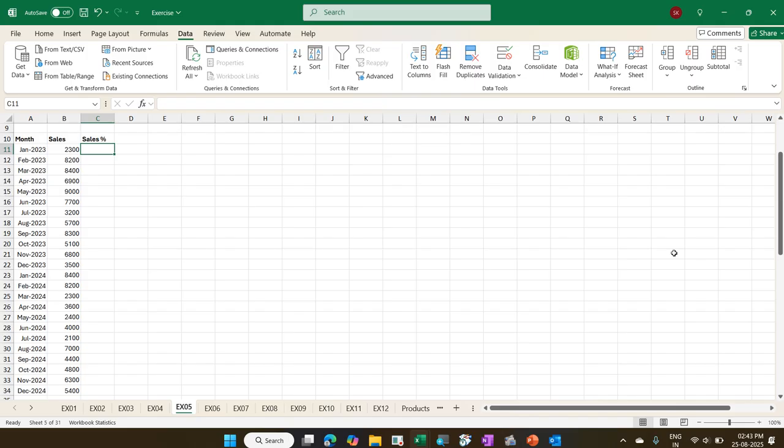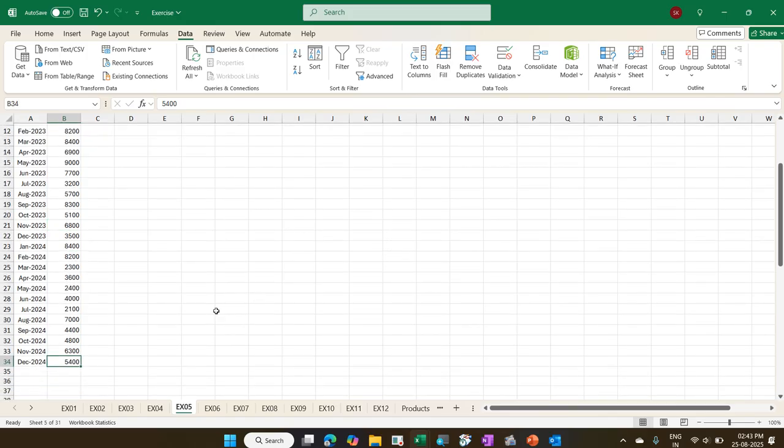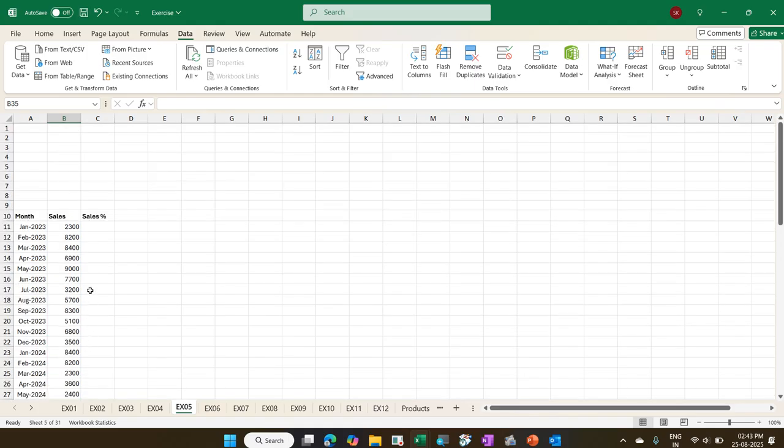Normally, first we have to find the grand total of the overall months, then divide January by the overall total. Then only you will get that January percentage. Similarly, you have to do it for February, March, April, May, June, July.